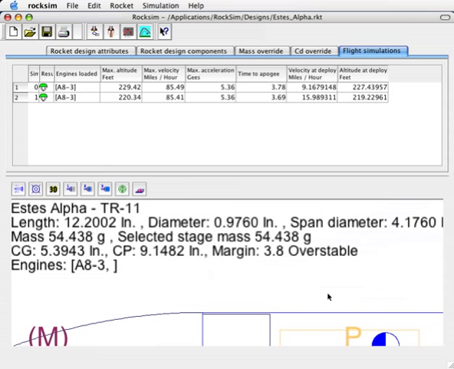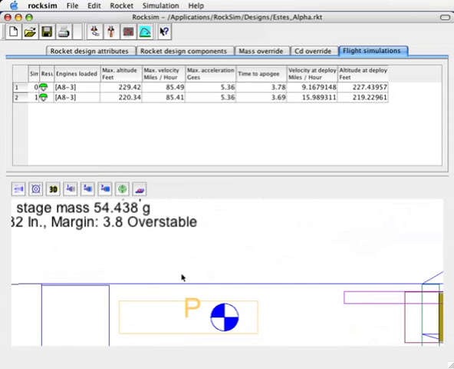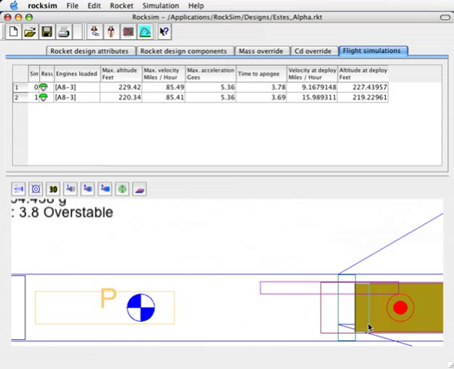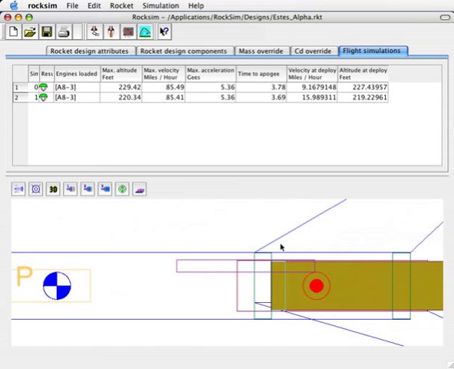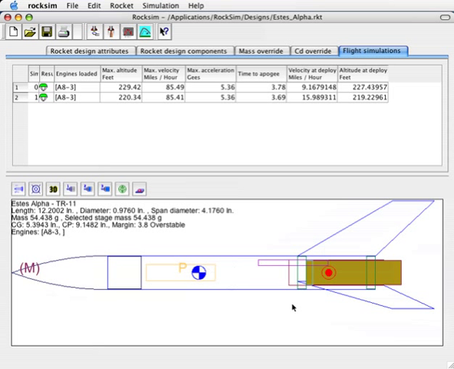Once you're zoomed in, you can click and drag the rocket image around until you get to the part of the rocket you are interested in. For example, if you are doing through-the-wall fin tabs, you might zoom in on this area here. If you're using a single button mouse like on a Macintosh, what you'll need to do is hold down the Control key when you click on the mouse pad, and that does the same thing as the right click on the mouse.